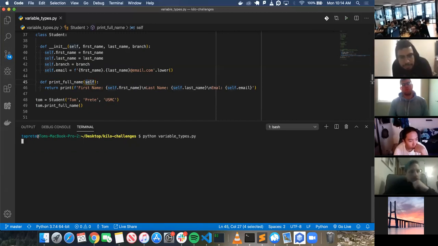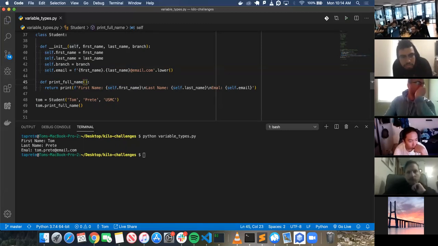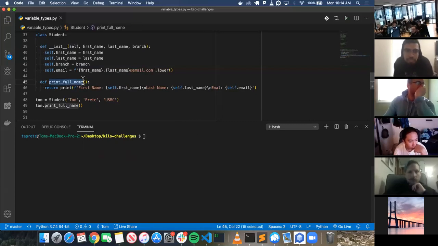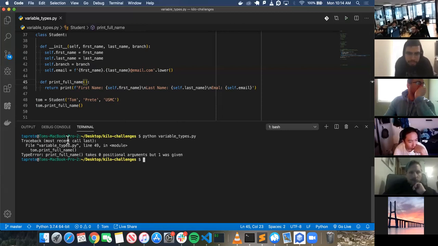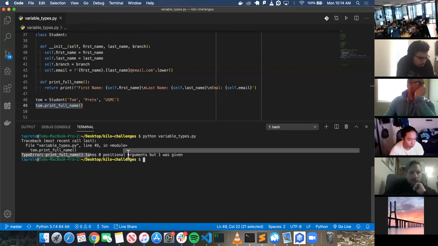If you did not pass the self on line 45, would the script not work at all, or would it just not be able to access those? Let's try it out. So print full name, I'm not passing in self. Let's see what happens. Variable types, line 49. Come down here, print full name, type error: print full name takes 0 positional arguments but 1 was given.